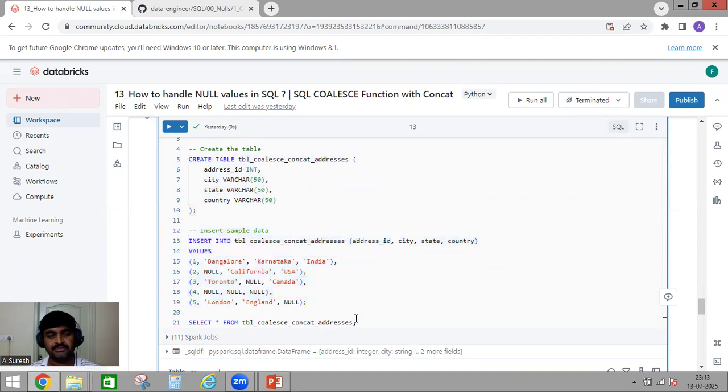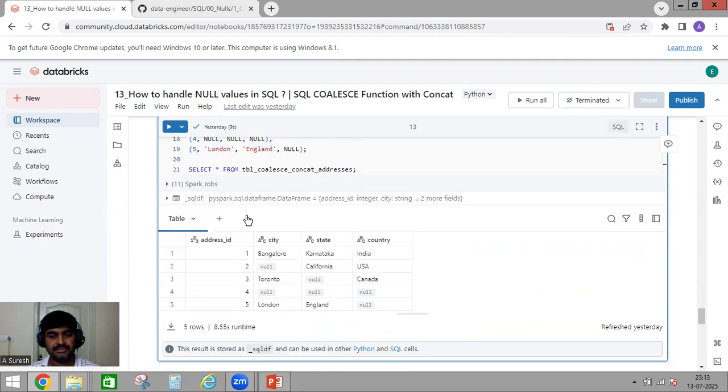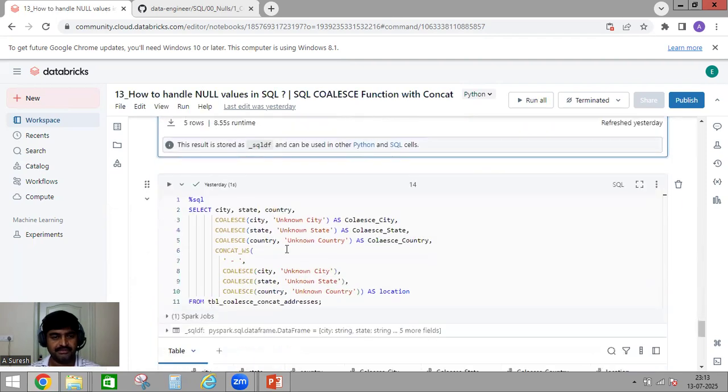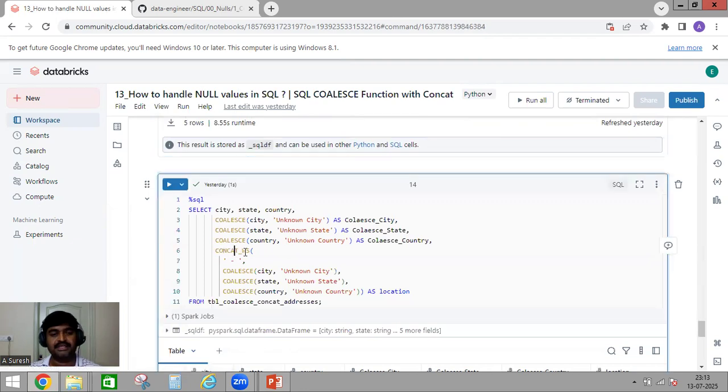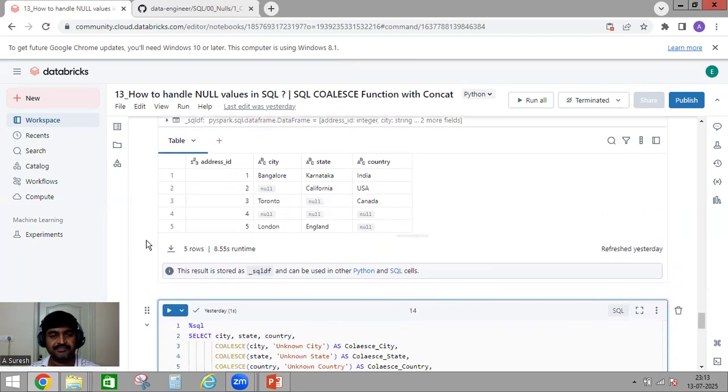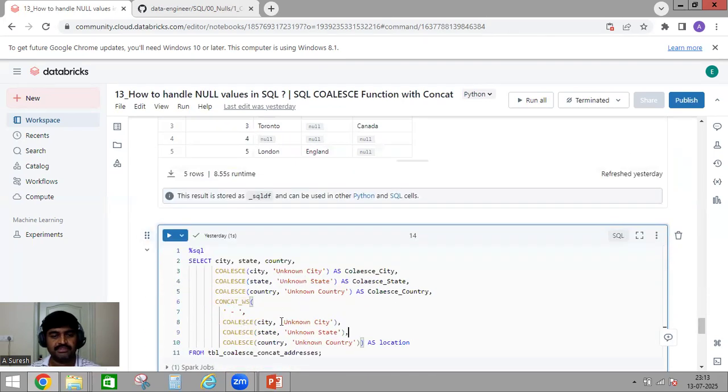If I query this one, this is my table, and here what I'm trying to do is, instead of concat, I'm using concat underscore ws, by using space underscore space as separator. Here I'm using coalesce on three columns: city, state, country. I have nulls in them, so those I want to replace with unknown.